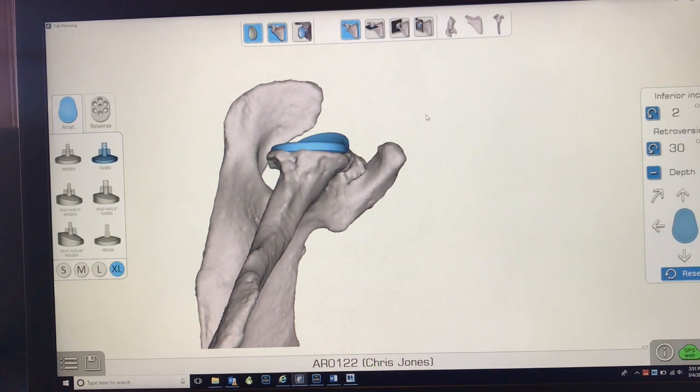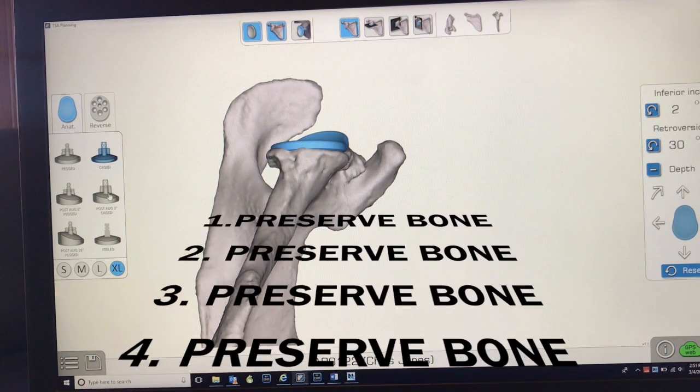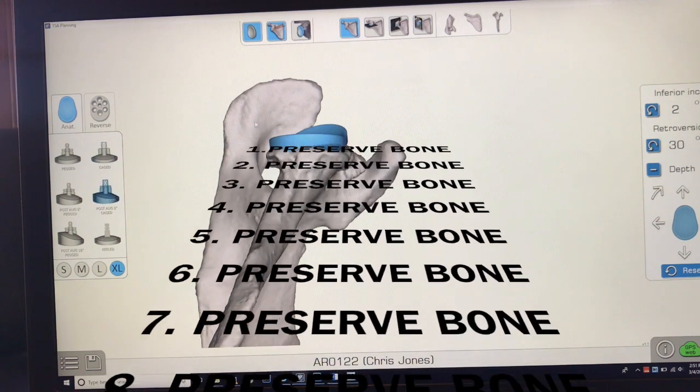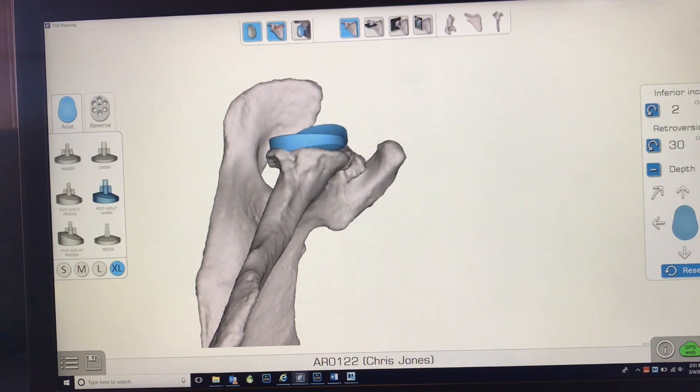So there's a couple things you can do to fix that, and that's why this pre-op planning software is so vital and so valuable. I'm doing the surgery before I even go in the operating room. So we have these components that are augmented, where it has a build-up in the back, which you can see over here. And then you can try to get it closer back to anatomic version. So we'll kind of put it back, and we'll try to get it in the ballpark, you know, 4 degrees.